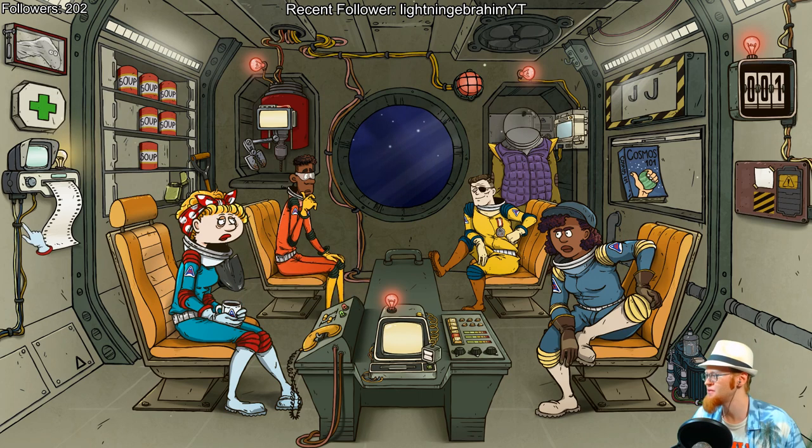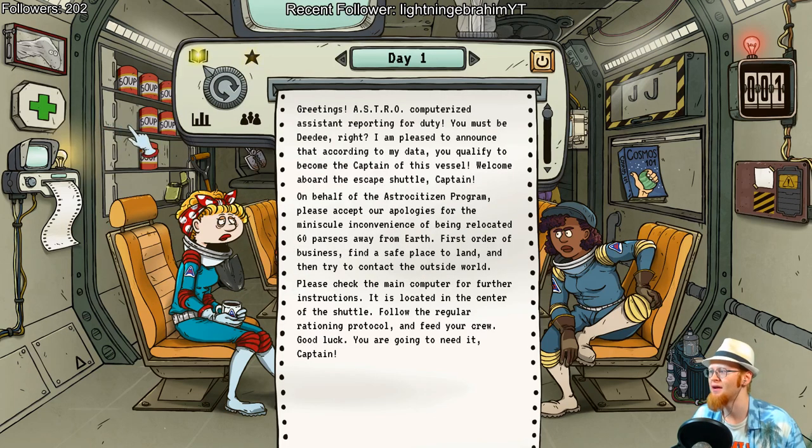Okay, what do we do? Can I click on this? Oh, God. Oh, I can't. Greetings, Astro Computerized Assistant reporting for duty. You must be Dee Dee, right? I am. And I'm pleased to announce that according to my data, you qualify to become the captain of this vessel. Well, you're darn tootin'. Welcome aboard the escape shuttle, Captain.